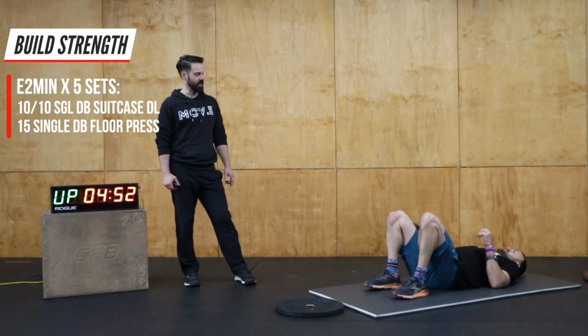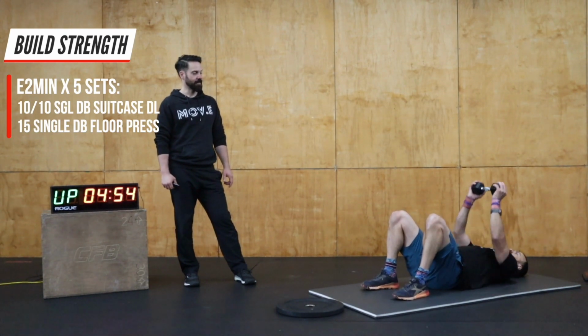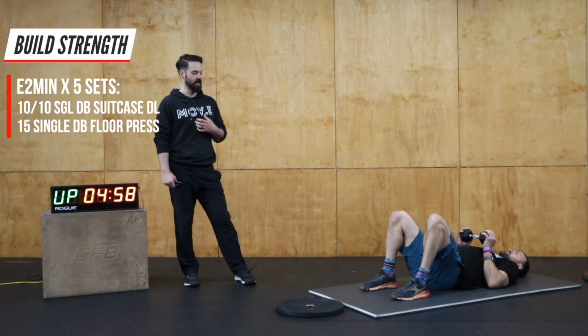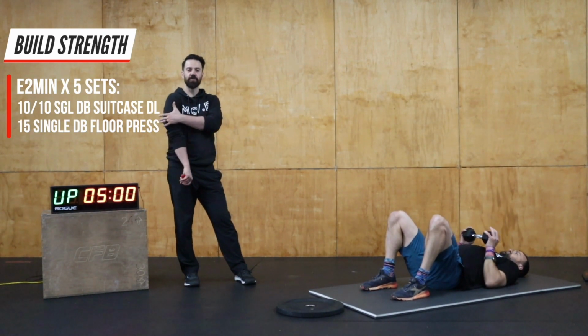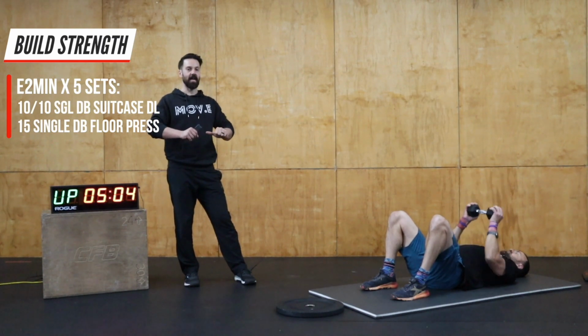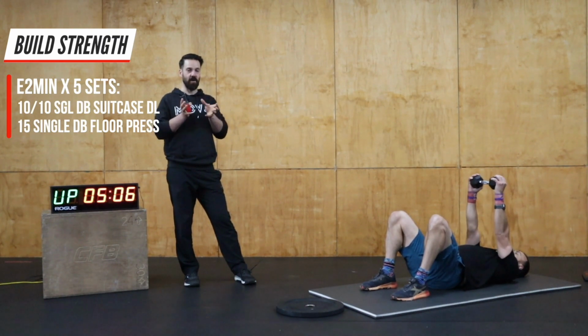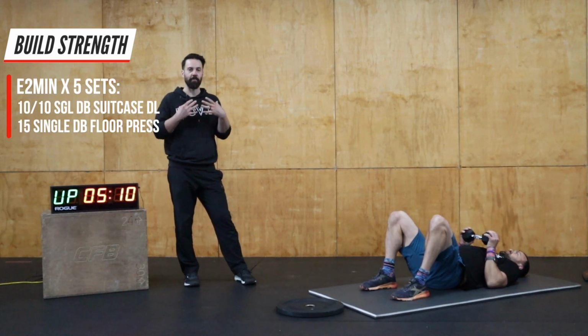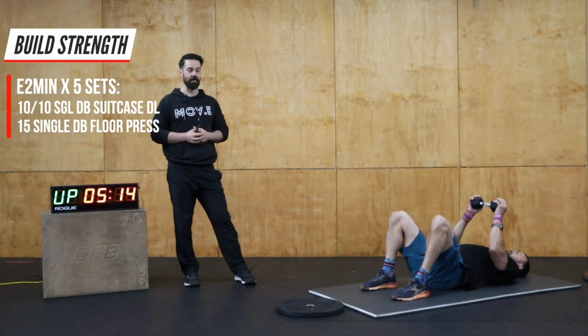All right, so moving into the floor press for 15 again. This one obviously is now an upper body movement as opposed to a lower body movement. So we're going to see the pecs, shoulders, triceps doing all that pressing motion. That being said, that activation of the shoulder blades is going to get the entire upper back working as well. So although this is a front of body pressing movement, we're going to get a lot of engagement through that upper back as well.